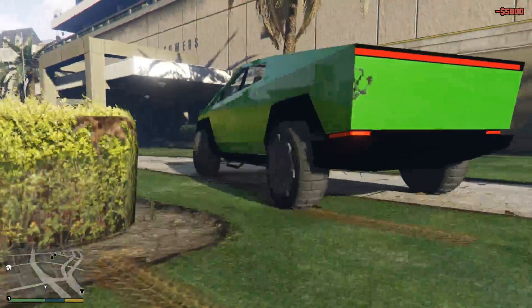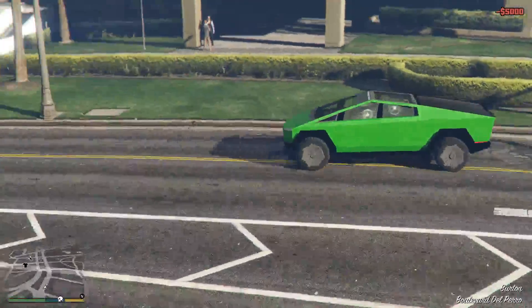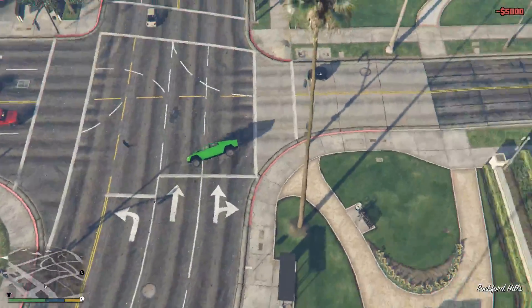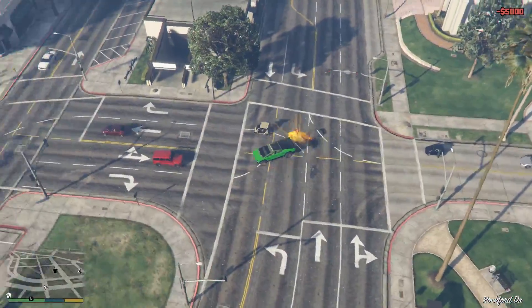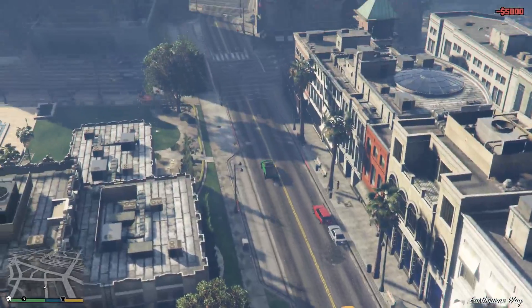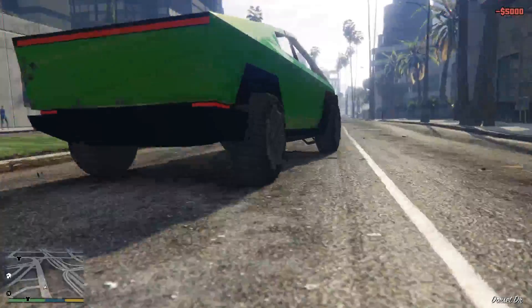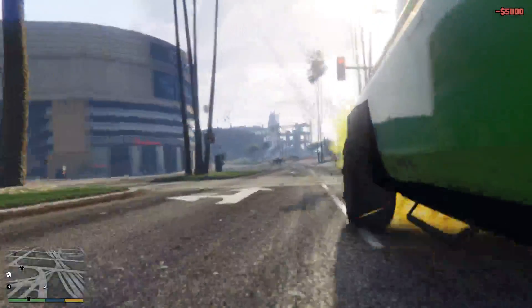Classically it might be ugly compared to swooping, whatever. But form following function, right? Because it's a triangle - it's like the strongest possible shape, and aerodynamic. It's just amazing. I love it. It's like nothing else ever - it breaks your brain, but I think in a good way. This looks amazing.